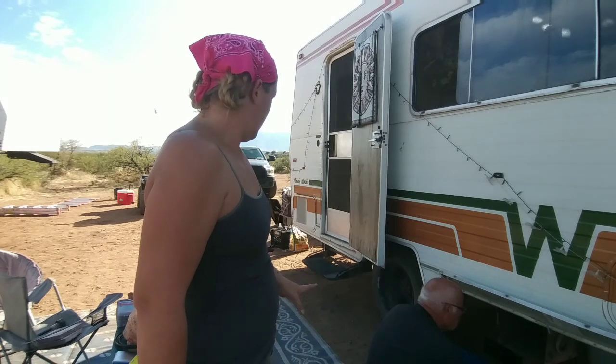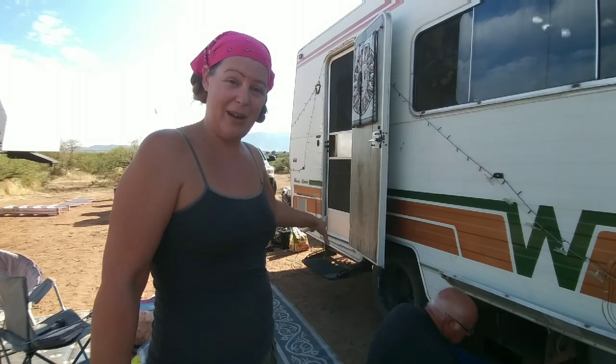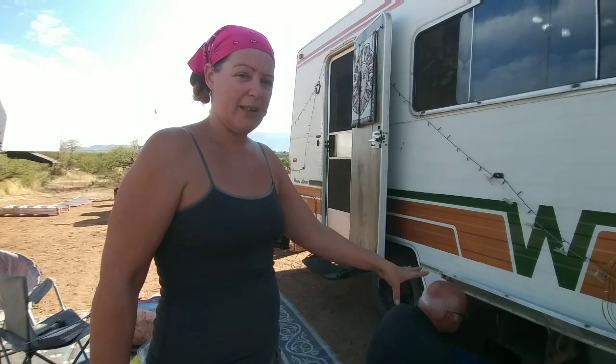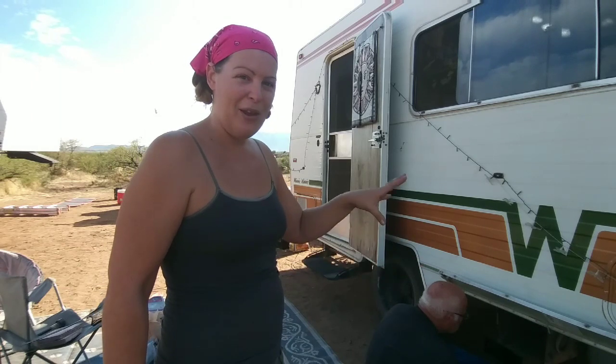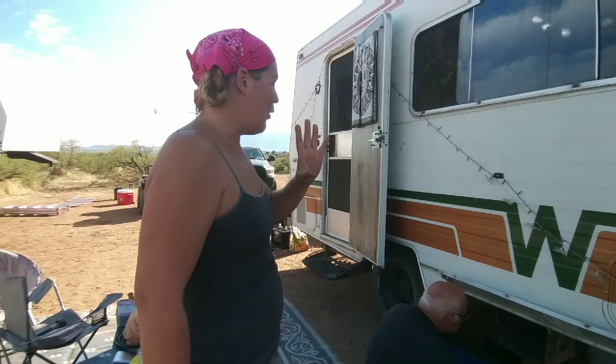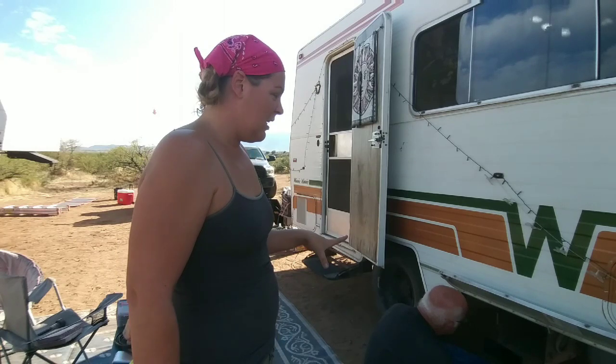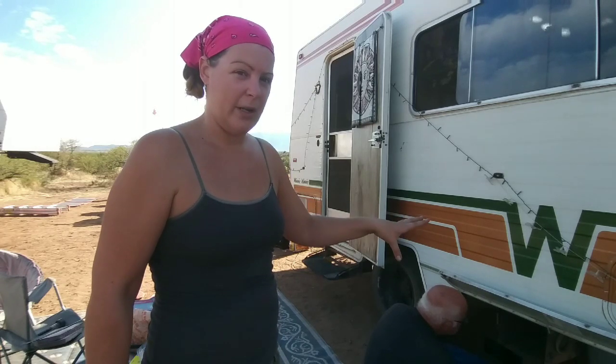So, as you've seen in the last video, we moved both the batteries into the battery box with the 2000 watt inverter, and now the solar is working great, and it's charging, and both batteries are the same. But when we move the battery from this box, I have no lights, no power for my panel to tell me what my tanks are at, no power for my water pump, so I'm back to square one again. So we're trying to figure out what's going on, because apparently whatever ran those things is connected to this box, and this box is not connected to that one like we thought. There's something missing, because everything that's connected to this box doesn't work now that it's not directly connected to a battery in that box.